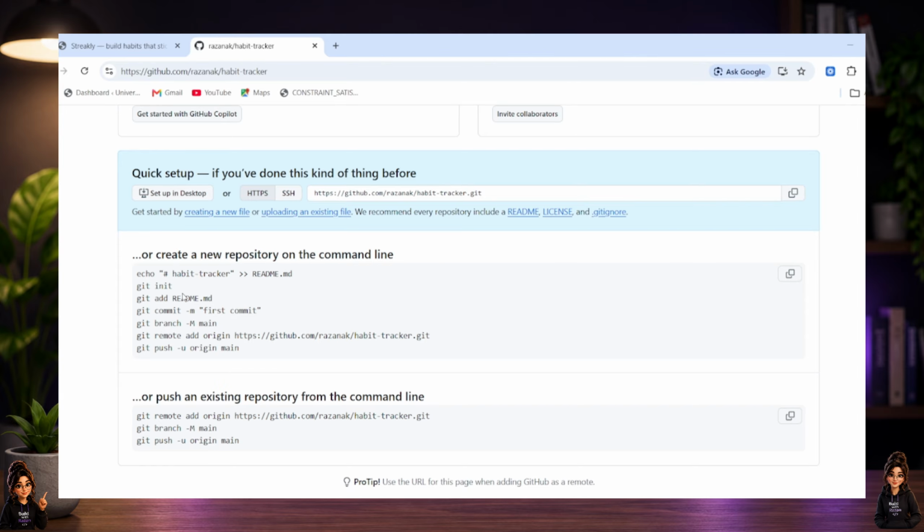You can see here instructions on how to connect your project. We already did this and this. So here, let's follow the other instruction.